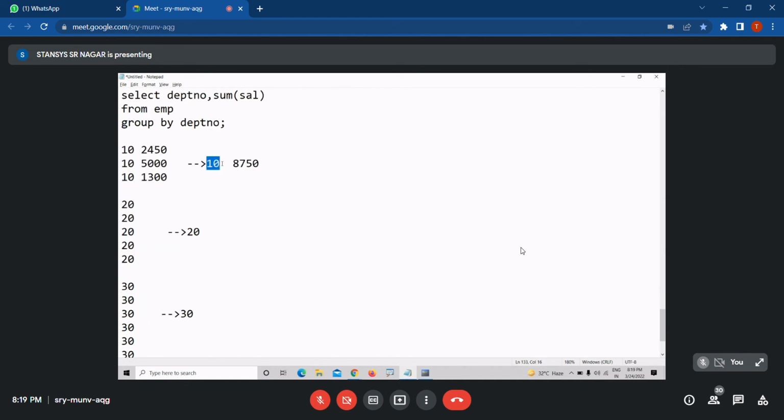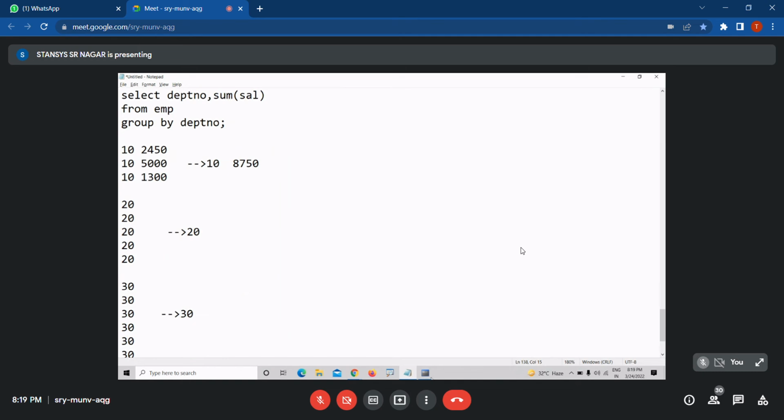So it's going to give me department number and sum of the salary. Similarly, for the 20th department, I don't know what the sum of salary is, I'm just writing. And the 30th department, sum of salary. So the final output of this query is going to give me this. So this is the output. Sum of salary and the sum of salary.